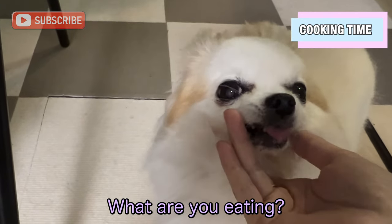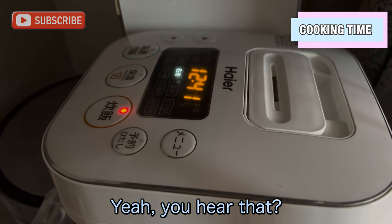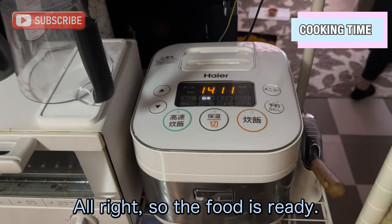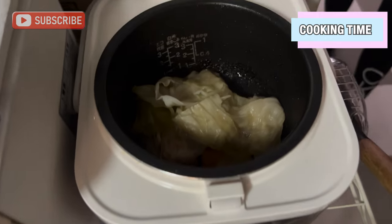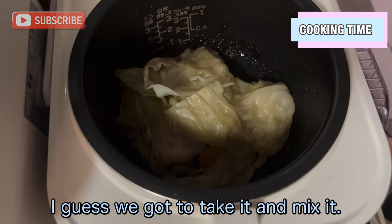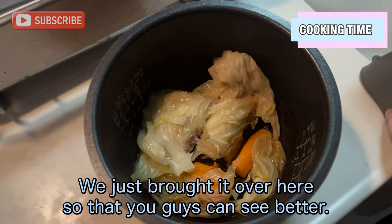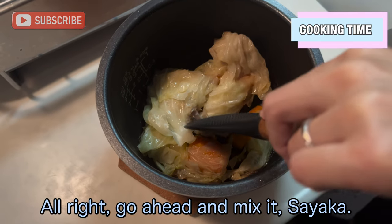You excited, Aqua? Yeah, you hear that? That's a good noise right there. All right, so the food is ready. Let's see what it looks like on the inside. All right, it just looks like cabbage. I guess we gotta take it out and mix it. So we just brought it over here so that you guys can see better. All right, go ahead and mix it, Sayaka.